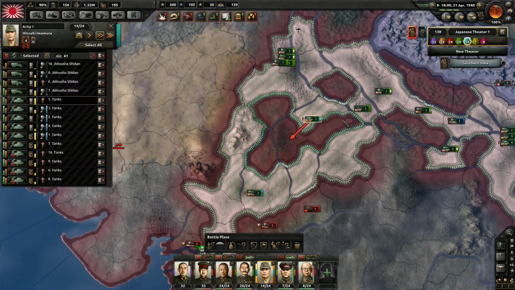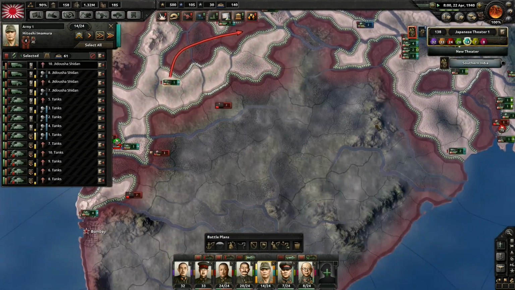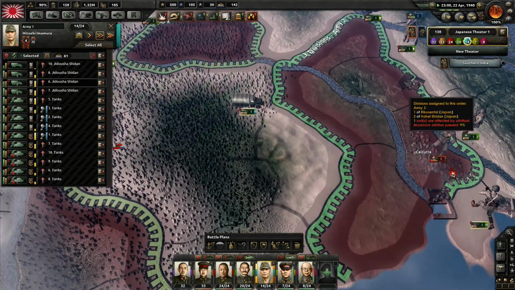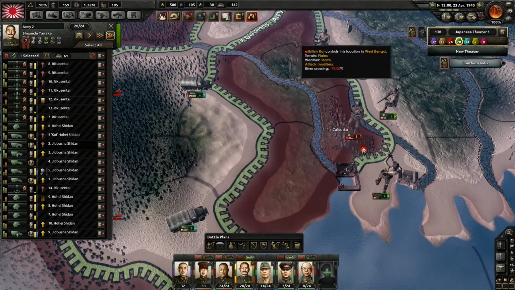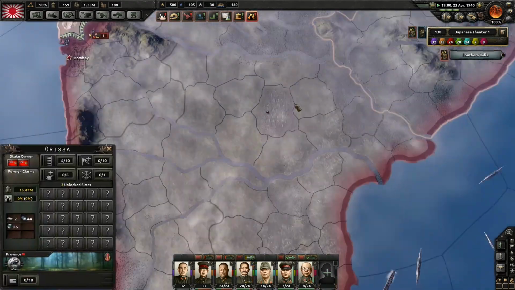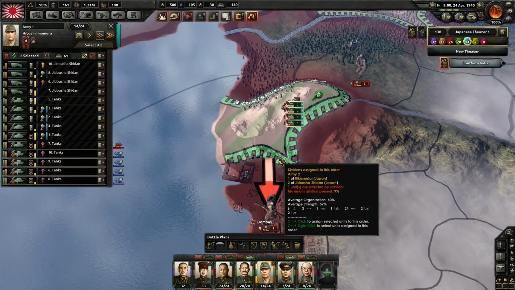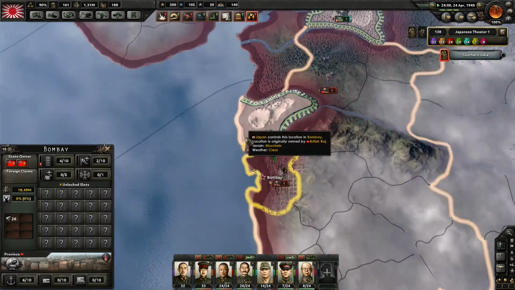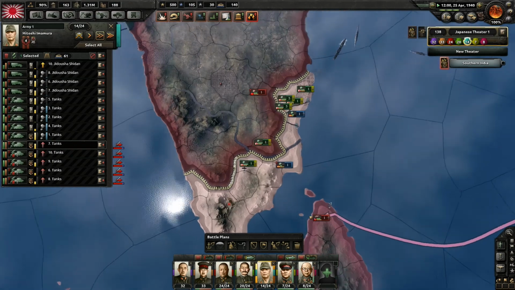Okay, we need to make sure to get rid of these little pocket things that I created myself, I know. Come on, guys. We can kill that one unit here. Oh, they have no organization over here. So if we can capture this port, that'd be great. Otherwise, we'd be in a little bit of trouble because we don't have any supplies down there.